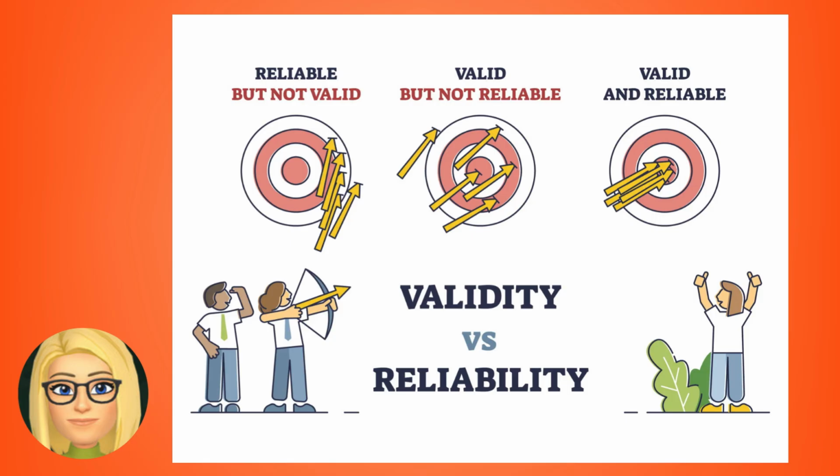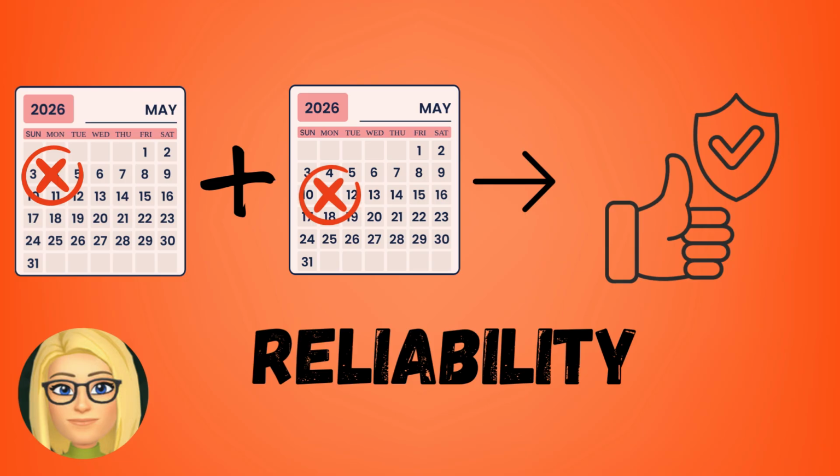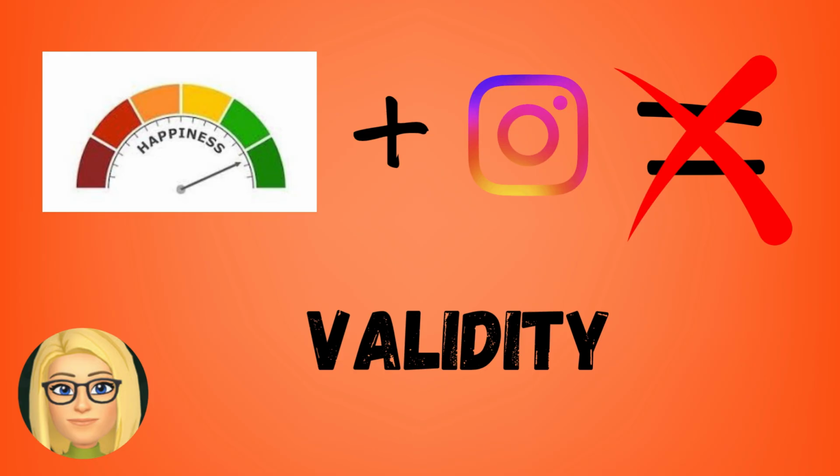When sociologists collect data, they also have to think about reliability and validity. Reliability means if you repeated the study, you would get similar results. If you survey students about stress today and then survey them again next week and get similar results, your research is probably reliable. Validity means you're actually measuring what you think you are measuring. For example, if you try to measure happiness by counting how many Instagram followers someone has, that might not be valid because followers don't necessarily equal happiness.